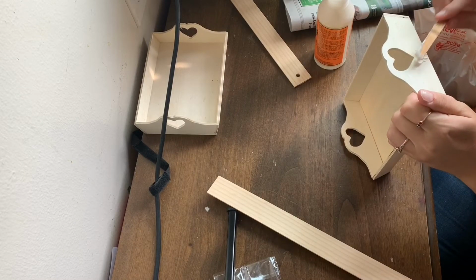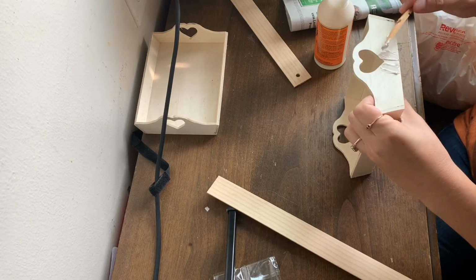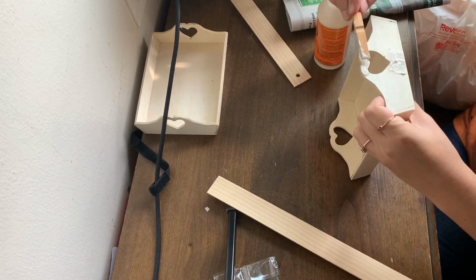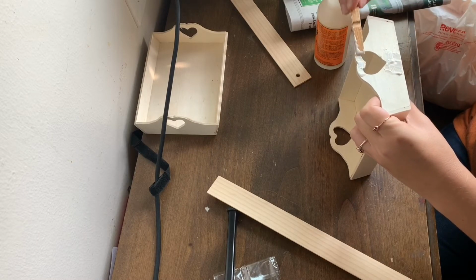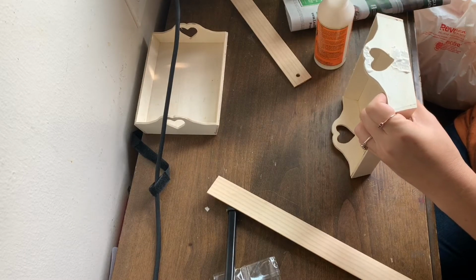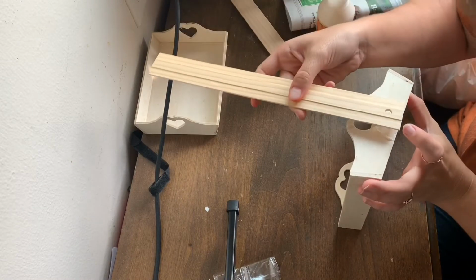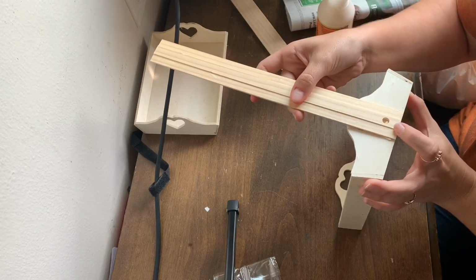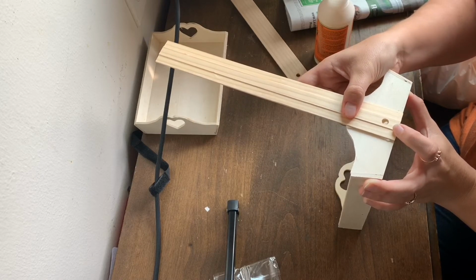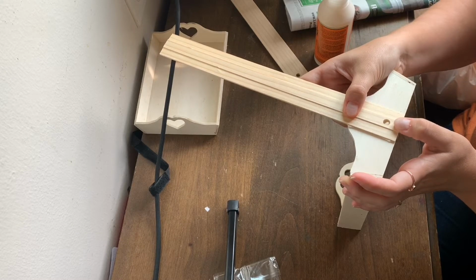And you're just going to put the wood glue, a nice generous amount, all over. And don't worry about it seeping out of the edges, because once it dries you can just easily peel it off. Or you can wipe it. If you're going to stain the wood, don't wipe it, let it dry so you can peel it off. Otherwise, the stain won't really take where the glue is wiped off onto the wood.